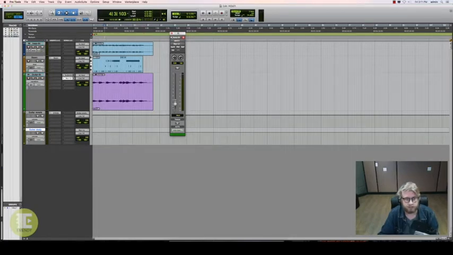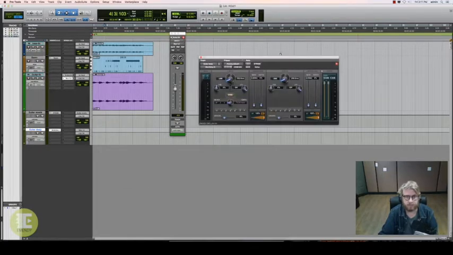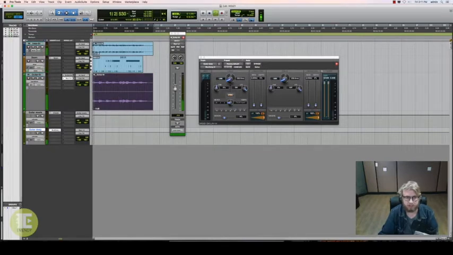Okay, so start bringing that level up. It doesn't have to be all the way up just yet. And then on my guitar delay track, multi-channel plugin, I'm going to select delay, and let's use the mod delay 3. Okay, so that's opening up, and if we start playback now, let's just mute the reverb so you can just hear what this delay is doing. Okay, so it's adding a delay effect on there.